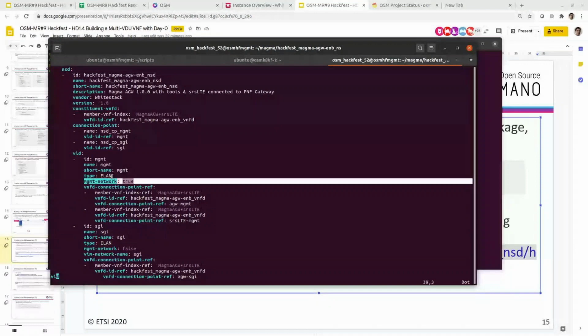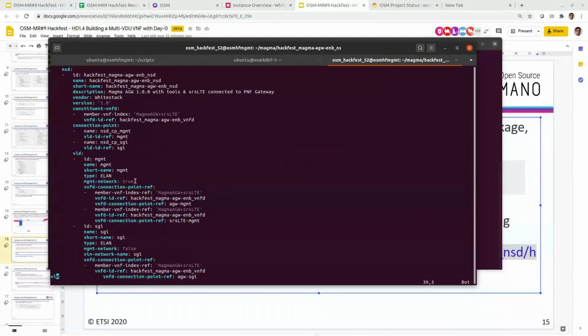If we didn't define a management network while creating our VIM, in our VIM create command, it will just go ahead and create a network. And that network may not be accessible because it's a new one. So make sure that you either created a management network or specified a management network when creating your VIM, or you can also use a parameter here called VIM network name to define which existing network you will be using for managing your VNFs at your VIM.